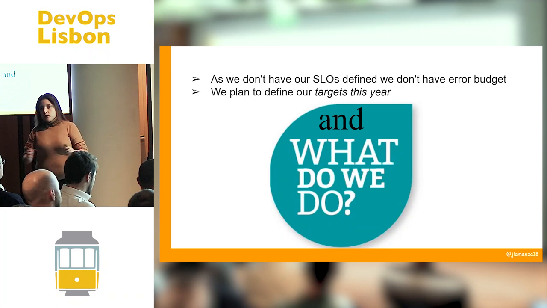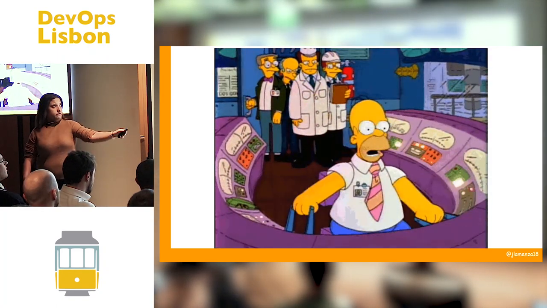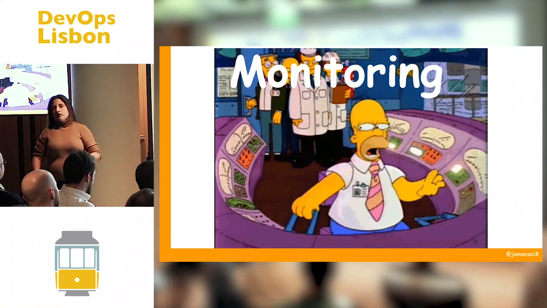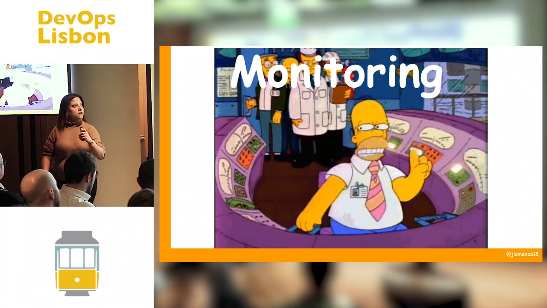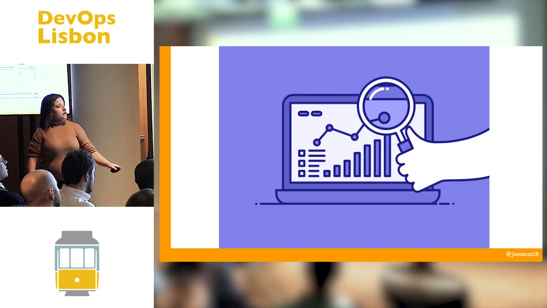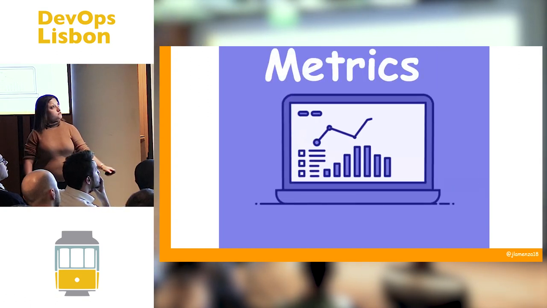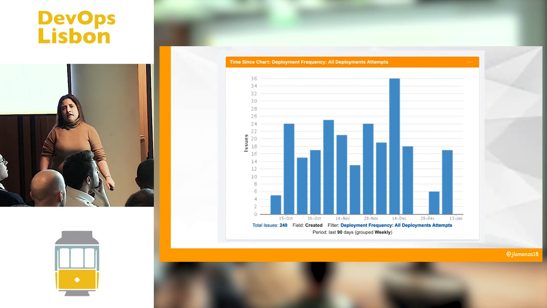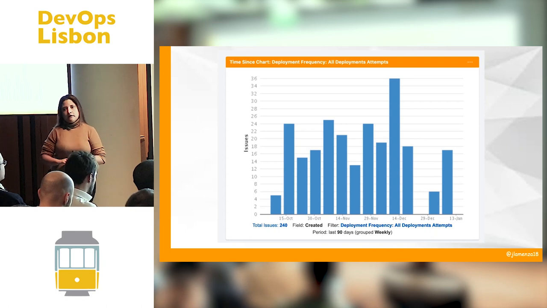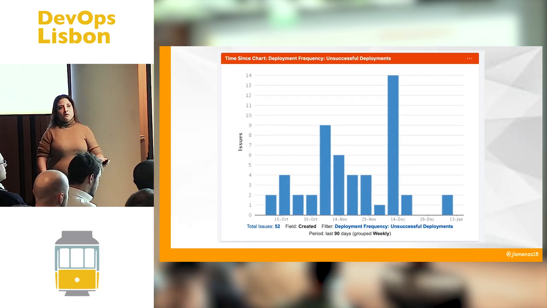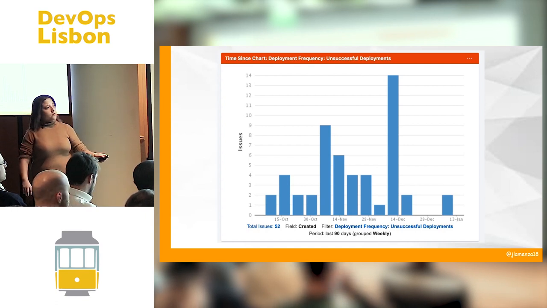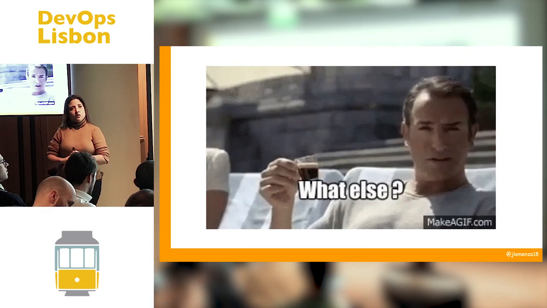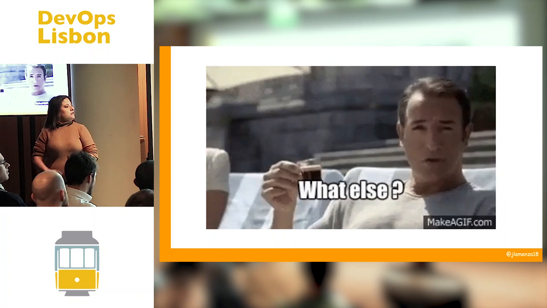If you don't have these, how do we do SRE, right? We monitor. We have a lot of tools to monitor our services, our servers, our applications, and so on. We always work with metrics. So you can check how many applications right now we have fully automated, or which chains are fully automated, or how many deployments were not successful, or how our servers are doing, etc. So we do metrics.